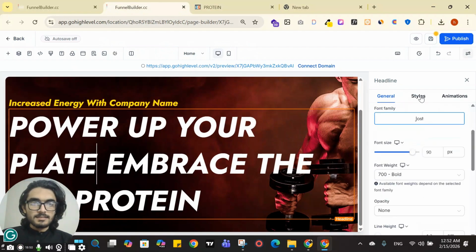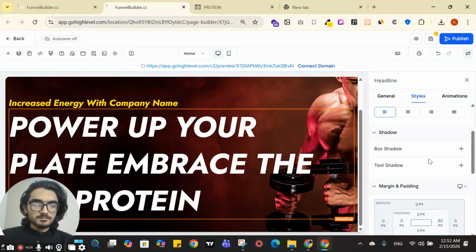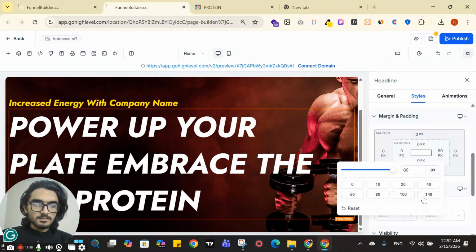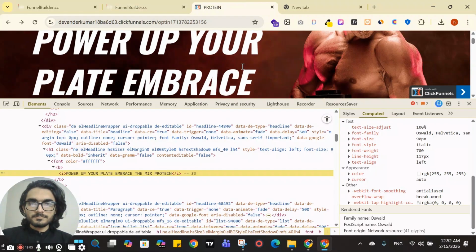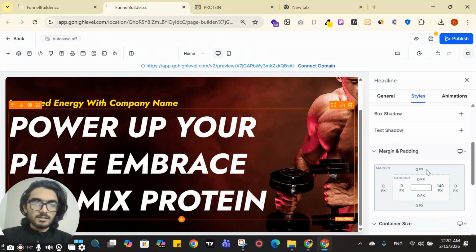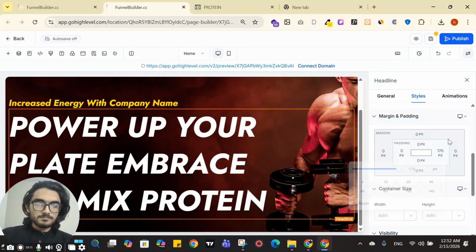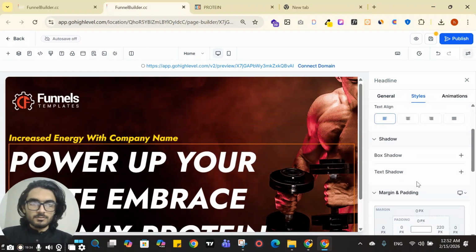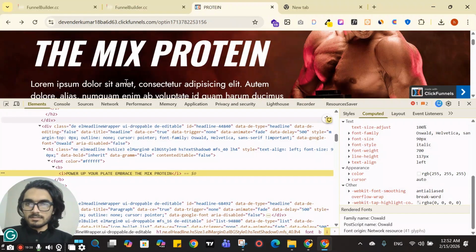Click here and add the padding inside the right 80, and you can set the padding to 140. Okay, add more padding, select 170. So you can add the padding to 220 and then this will look exactly the same.